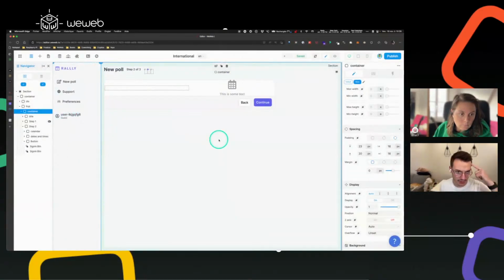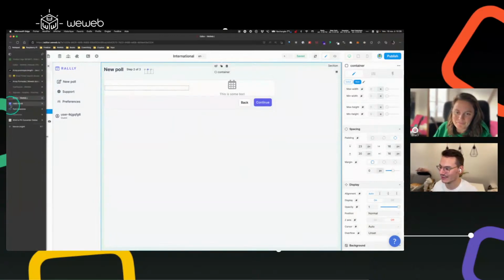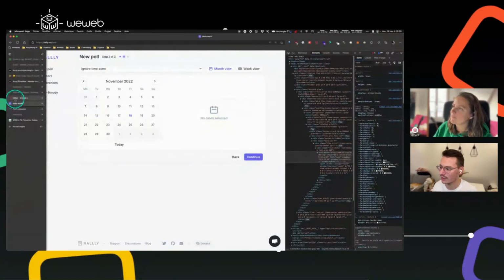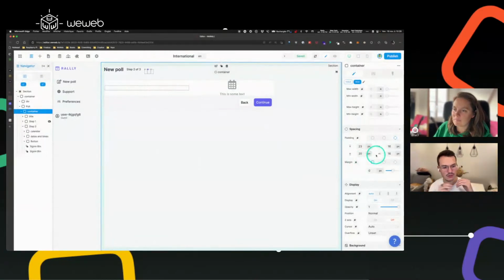I'm doing this by head because I know that the guy that has done Rally is using Tailwind. I'm using a lot of Tailwind recently, so I'm getting to know these values now. But if you're wondering what those values are, you can check here on the website. The best practice for all the margins, paddings and font sizes is to use multiples of something. So like 6, 8, I don't know, but always multiples. Otherwise you will have stuff that looks silly if you're changing by 1 pixel, because the human eye is actually really good at seeing things that are not aligned properly, that are not pixel perfect. So just use multiples and it should be okay.